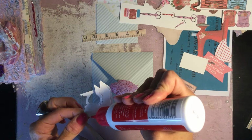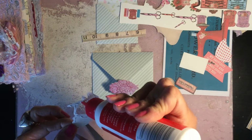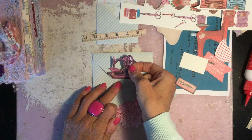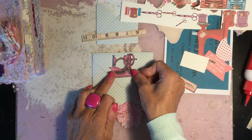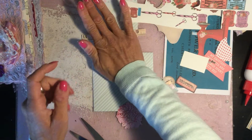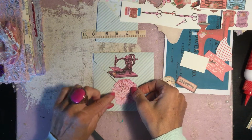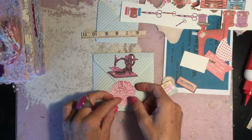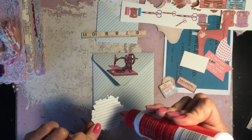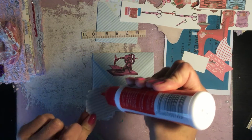I just wanted to let the pages really speak for themselves and the images speak for themselves, because it really is the most gorgeous paper pad, and I didn't really feel it needed distress inking or anything else. So just pop that like that, and then we can have this as a little tuck for the flap of the envelope. So I'm just going to literally pop some glue on there.